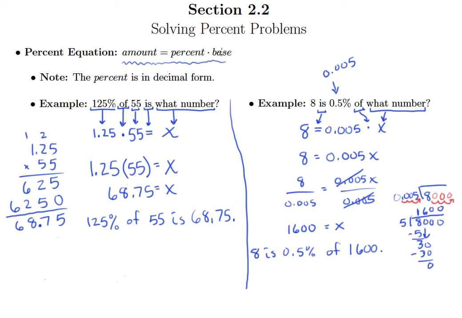And so just a couple little notes about the different parts of this equation. The way to identify the base is you're always going to take a percentage of the base. So most people have no problem identifying what the percent is in a problem, but they might have trouble figuring out which number is the amount, which number is the base. Well, the way to remember is the base is always what you're taking a percentage of. So in this problem, 55 is the base. The unknown number was the amount because we're taking 125 percent of 55. In this one, the unknown was the base and 8 was the amount because we're taking 0.5 percent of that unknown number.